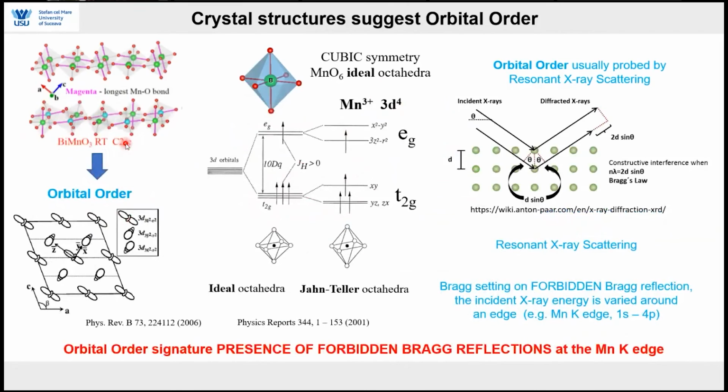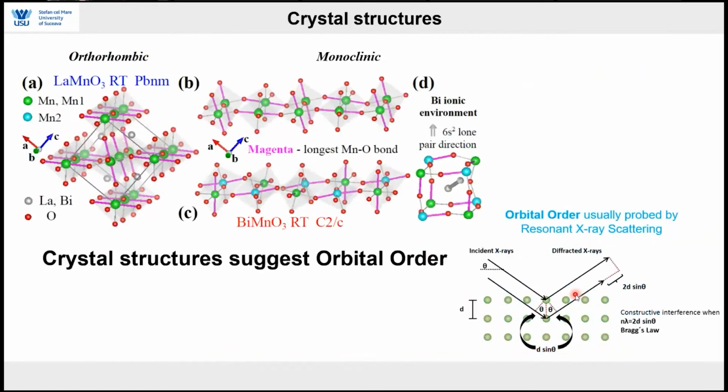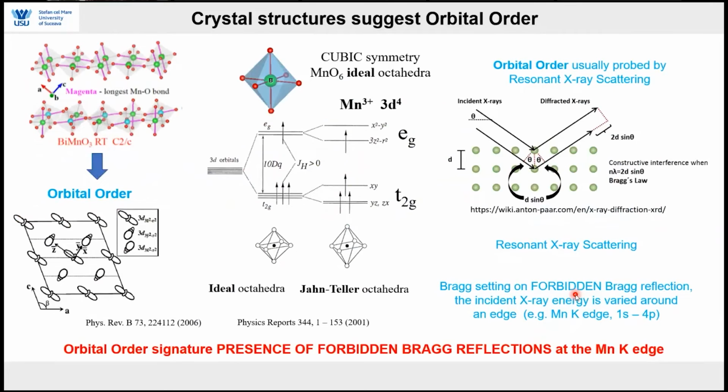Doing resonant X-ray scattering, the method I mentioned to you, apart from the fact that you can measure charge disproportionation from the phenomenological point of view, you can also look at the orientation of the orbitals. Now let me tell you what was accepted in the literature for lanthanum MnO3. The oxidation state of manganese in the lanthanum compound is 3+. This means I have 4 electrons in the d orbital.